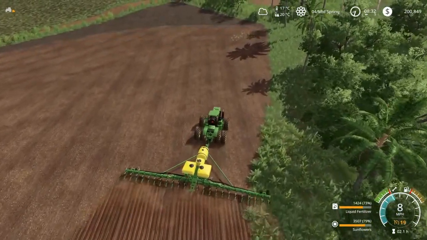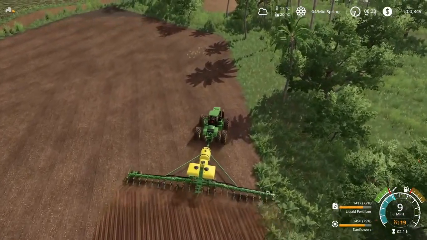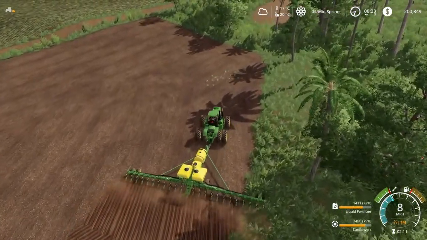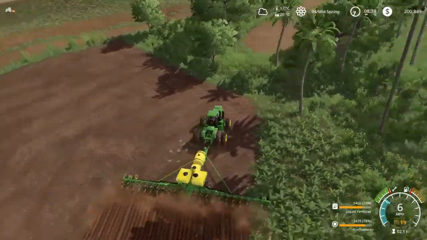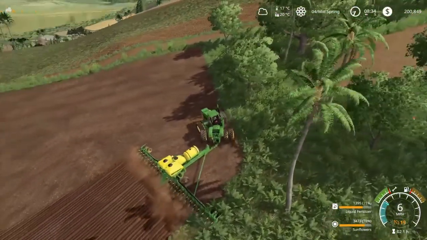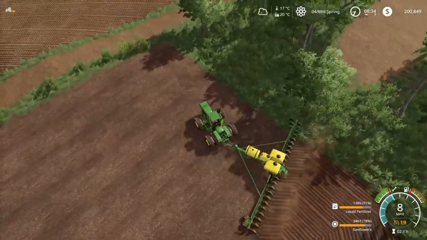So, we're going to get sunflowers in this one. We're then going to possibly look at giving the cows some straw. They really do need it. Possibly some TMR. Got to take care of the animals, and the animals take care of you. There we go. Swing around. There is a little bit of an awkward spot up here somewhere.